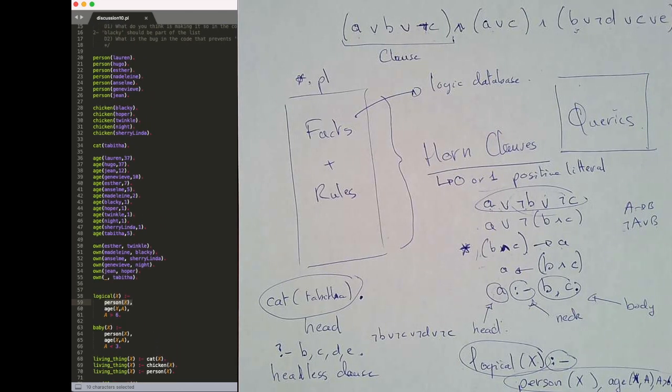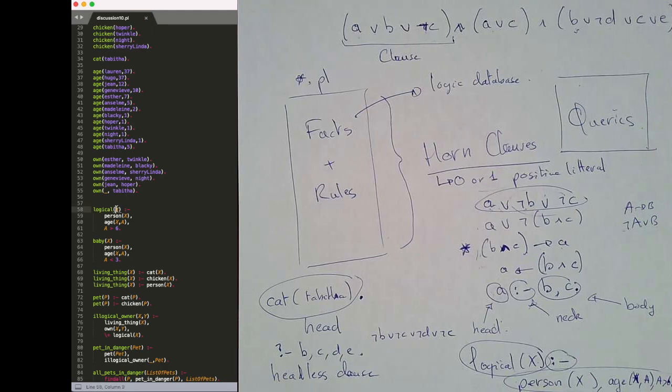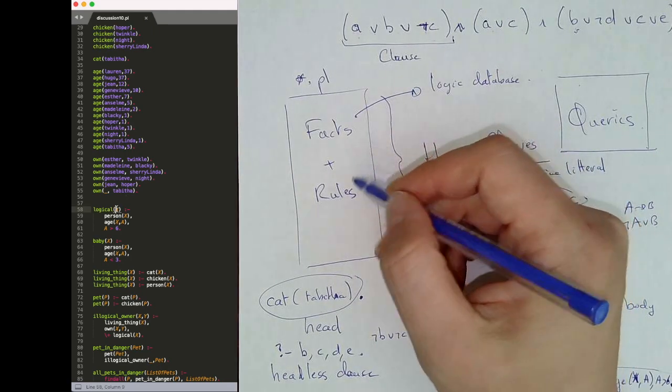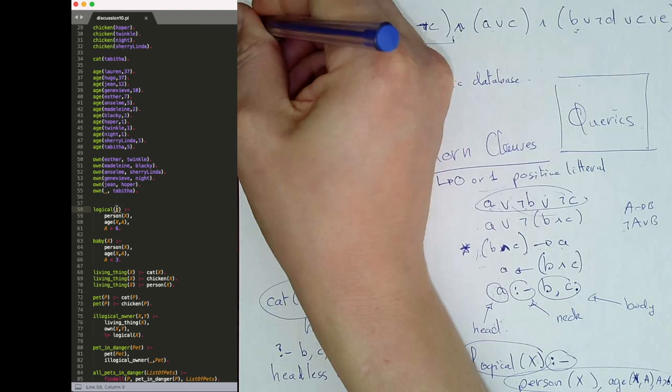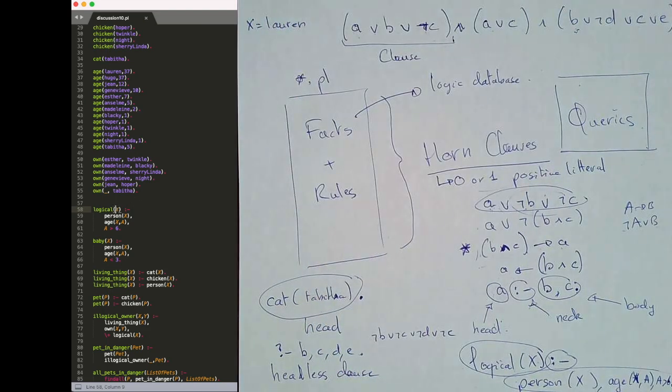So what does it do? Well, again, it goes back to the beginning of the file and looks for person X. Actually, the very first fact is the right predicate. It's person. So Lauren is a person. So now X is unified with Lauren, right? So Prolog is considering X equals Lauren. And it's not yet validated. We're not yet there where it displays X equals Lauren because it's not finished, right? But it has satisfied this predicate.